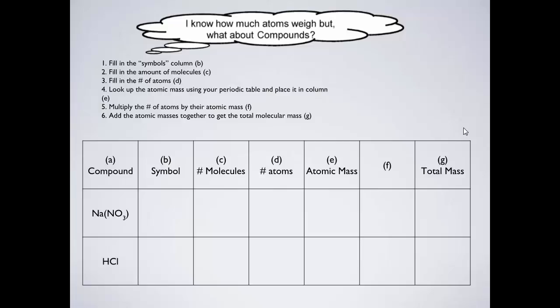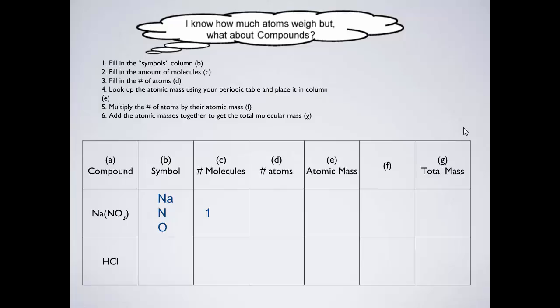So we're going to do this in a chart form here. We're going to condense a little bit. So sodium nitrate. First of all, we have 3 elements here. We have sodium, nitrogen, and oxygen. Getting your periodic table out for the rest of the class. So how many molecules of sodium nitrate do we have here in this example? Just 1. There's no coefficient, so that means 1. We're just going to write a big 1 because it's going to apply to everything. We could have written it 3 separate times.